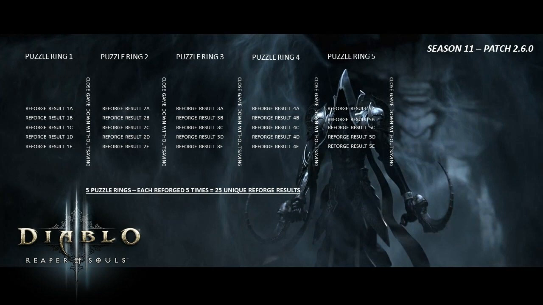But doing the second, third and fourth puzzle rings give different results. Thus I could use my bounty materials. Maybe I've only got enough for 5 reforges, but I could still go through all 5 puzzle rings, closing the game down each time, noting which result is the best, and then just doing that puzzle ring. So how could we change it?